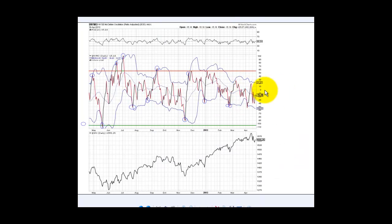Okay, the NIMO hasn't done much here. As you can see, all of 2013 has been in this range. But what is this telling me? It's telling me that we have plenty of room to run to the upside and/or to the downside. So we'll basically see a market on a neutral bias for the moment. But if the markets do sell off, this NIMO has plenty of room before it gets oversold. And that's what I wanted to point out to you.